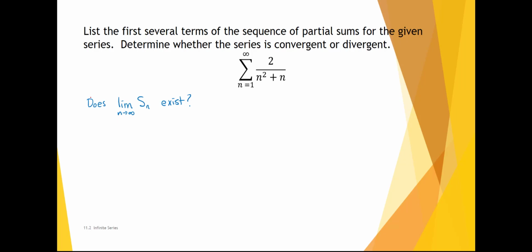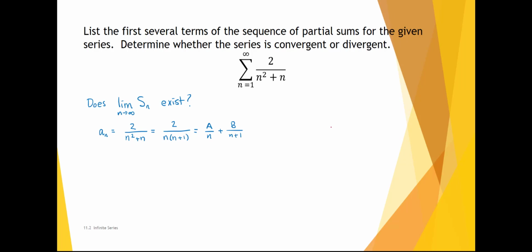So let's see if we can rewrite our terms so that the sequence of partial sums is easier to understand. So our term, what I was calling a sub n before, is 2 divided by n squared plus n, or in other words, 2 divided by n times n plus 1. Now remember when we did integrals, if we had a rational function, we would factor the bottom and do partial fractions. We're going to do exactly the same thing. So I'm going to write this as a over n plus b divided by n plus 1.